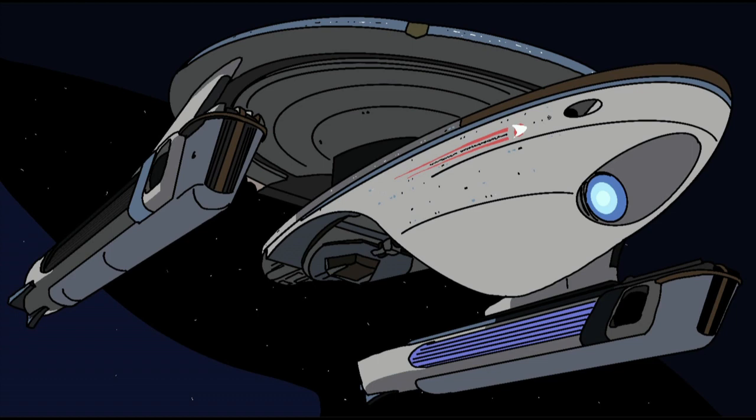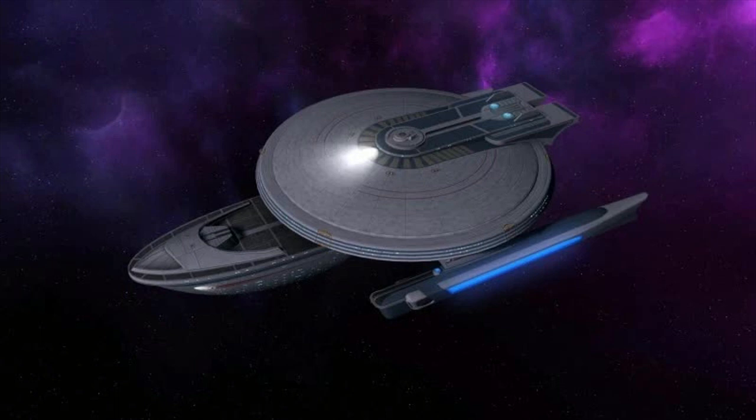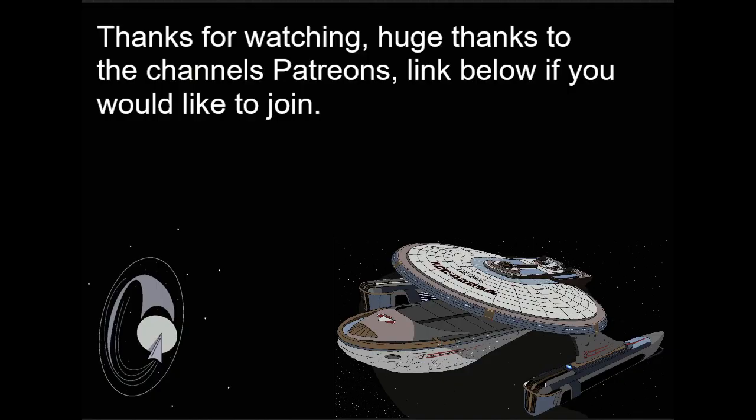Sadly, these feelings of goodwill would not carry the ships over into the post-war period, as Starfleet began to draw down its fleet. The hastily thrown together Curry class would be among the first ships on the chopping block, with the new Olympic class hospital ships largely filling the roles they vacated. By 2380, all six ships had been withdrawn from service and scrapped with very little ceremony. Despite their rushed design and an appearance analogous to Frankenstein's monster in starship form, the Curry class performed a vital role throughout some of the worst fighting in Federation history, proving the ingenuity and resiliency of Starfleet's design bureaus, as well as the fleet's commitment to the preservation of life.